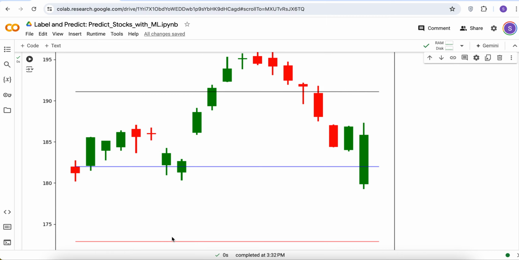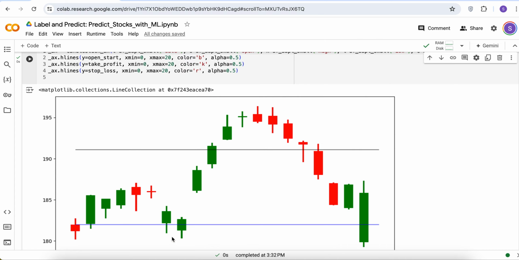That is a swing trading setup. That is the setup we are using to calculate the label for our machine learning algorithm. But this is not the only way to do it. It depends on how you are trying to trade, and you have to create a label based on that logic and reasoning. But here we will use this setup and learn how to create the label based on that.